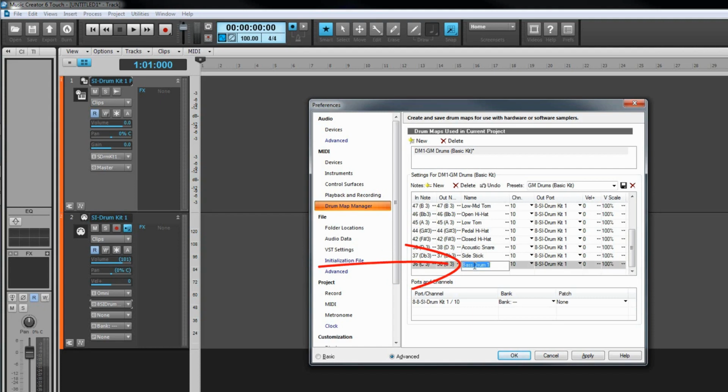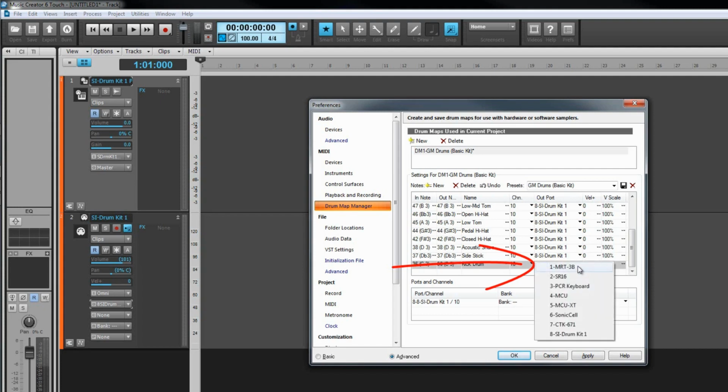The name field can be changed to suit and is there to make drum recognition easier. The channel can also be changed, but channel 10 is the traditional channel used for drums, and we'll leave it on that. The out port is the synth that will actually play the note. In this map, they are all the same, but if I want to use the kick drum from a different synth, I just need to change the output.